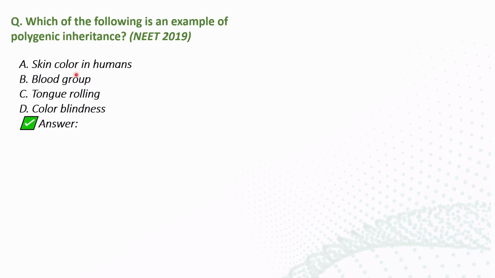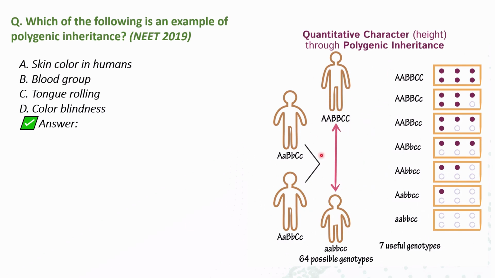If you see that they have given the 4 options here, and you can see the picture also, how can you say what is a polygenic inheritance? If you see that there are 2 types of parents who are having polygenes, which are responsible for any one character, like one is for color, one is for size, or like that. So when these 2 parents were crossed, the result is the phenotypes are also having both the genes, like some of them will have dominant and some of them will have recessive.